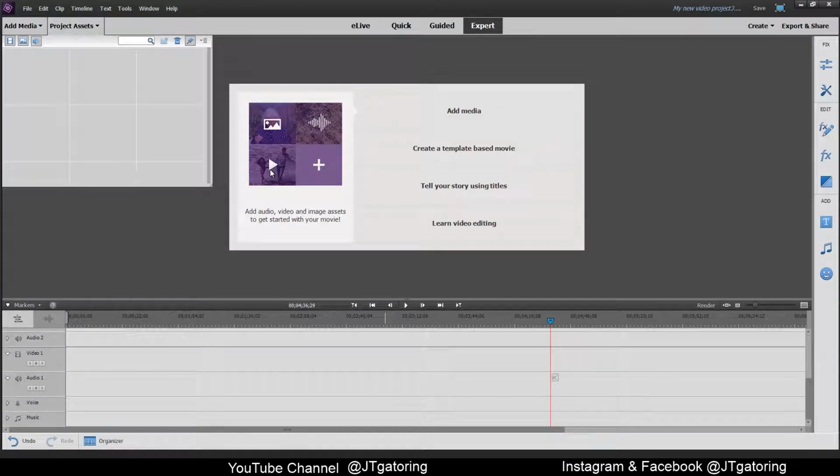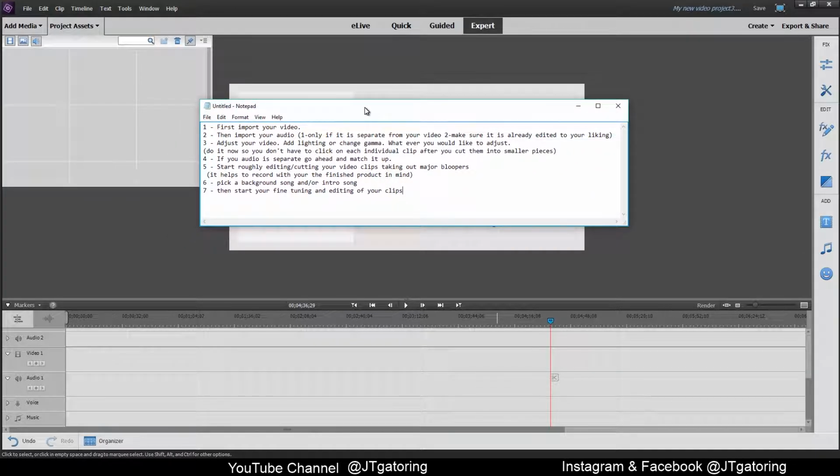This will be another tutorial on Adobe Premiere Elements 15. This tutorial is going to be a quick guide, so to say, of how I edit. There's a template that I use or that you could follow because I like to do things in order. Okay, so here's a quick list of how I like to edit everything. This is just in order.